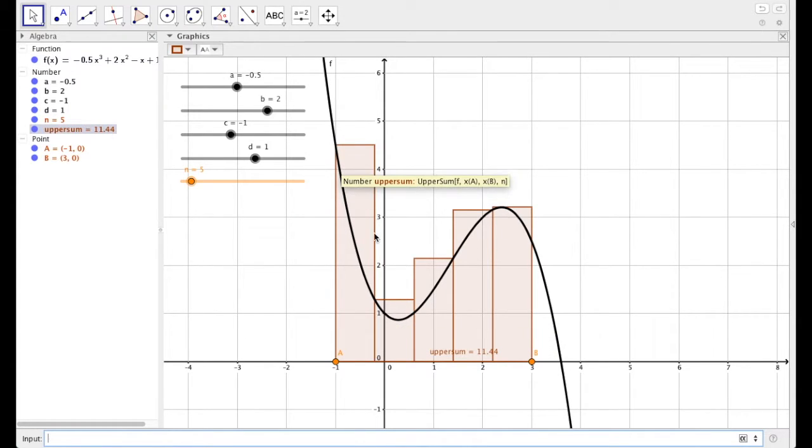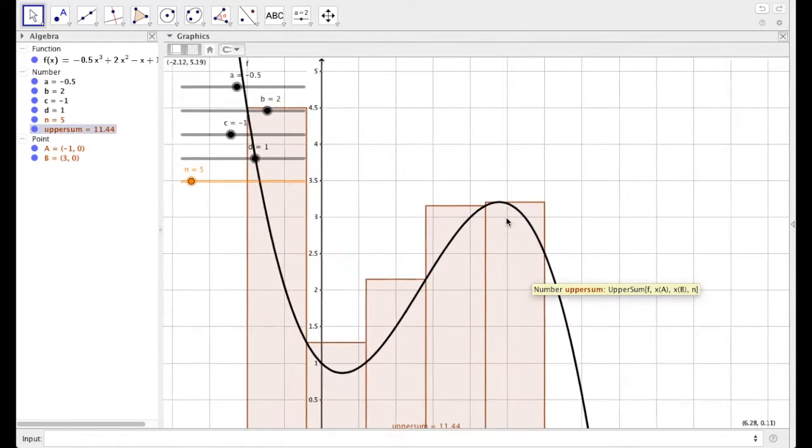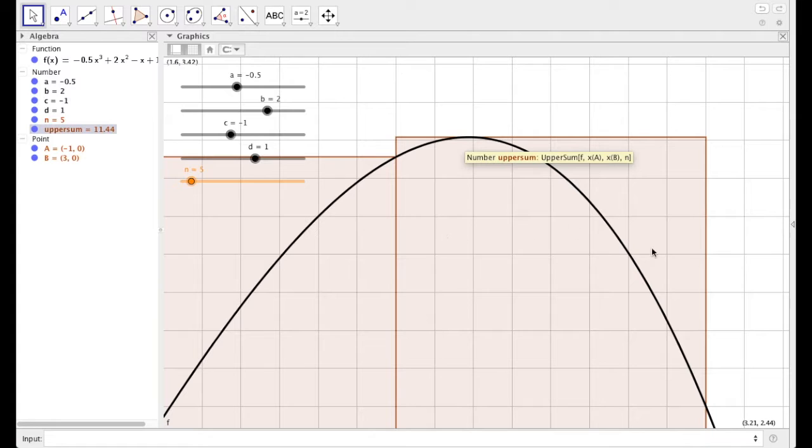And you can see here that this is the upper Riemann sum. So what it does, so first it divides our interval from one to three into five equal parts. Then looks at the first section. It finds the maximum. Since within this interval, it's continuously decreasing, it's just this value on the left. Over here on this right, it's hard to see, so I'll zoom in on it. But if you notice, you'll notice that within this last rectangle, the maximum is not at the beginning part or ending part. It's actually somewhere in the middle. So that's why it uses that maximum.